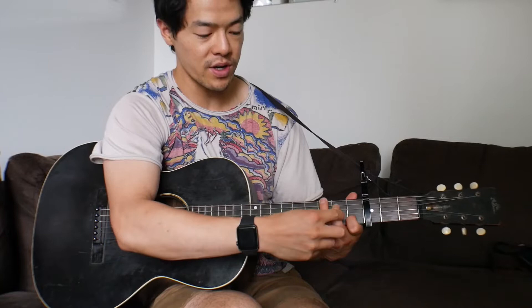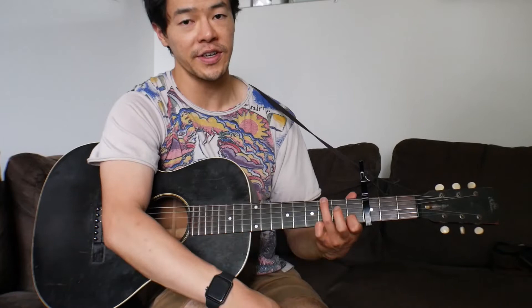Getting into every note individually: it'll be the 5th string of the C chord, and then a pinch on the 4th and top strings, and then you hit the 2nd string. This is just a C chord with the 3rd fret of the top string. Then what you do is creep down to the 3rd fret of the bottom string, and now you've got a new chord. Remove your middle finger, but keep these 2 fingers stationary — it'll make this chord transition way easier.